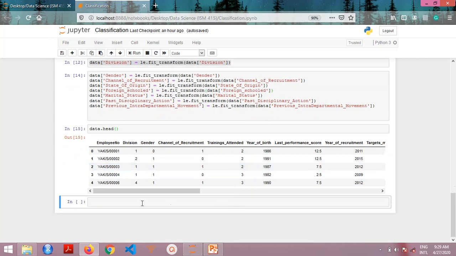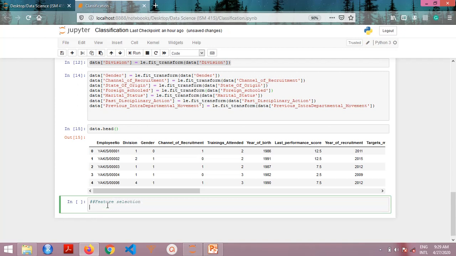So that brings us to the next step under our exploratory data analysis, which is feature selection. I'm going to write a comment: feature selection. Now there are hundreds of ways to select important features and build a fantastic model from this data, but since we are just starting machine learning, I'm going to show you just the basics.